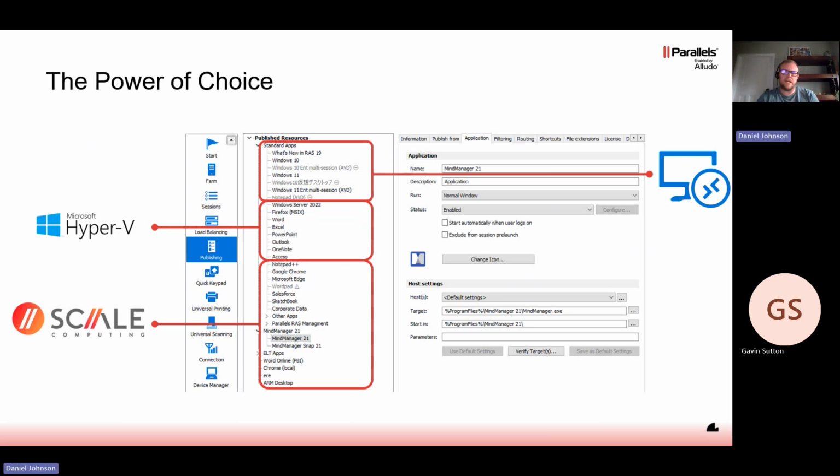And talking about those applications and that power of choice, as you see on the screen here, is just a profile of applications within our admin console. But you'll see at the top, we've got some resources which could be hosted in the cloud. So that's an AVD sort of brand there for you, on-prem with a virtual Windows server, so Hyper-V in that infrastructure, and then maybe they're moving this journey towards a scale architecture that they've also purchased from Titan.